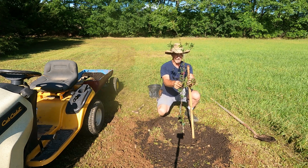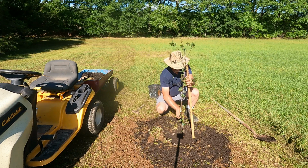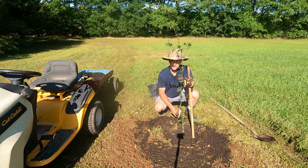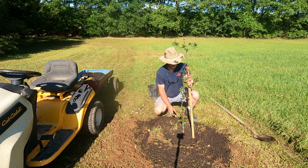Now I tie that tree like that. That way it stays straight, but yet my stake ain't right through the main roots. You put it up there, you might bust off one of your main roots. These trees need all the roots they got right now.